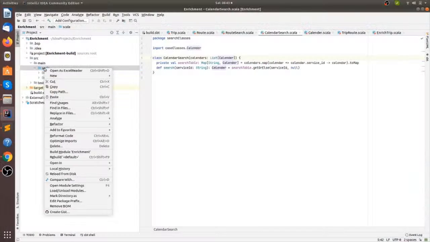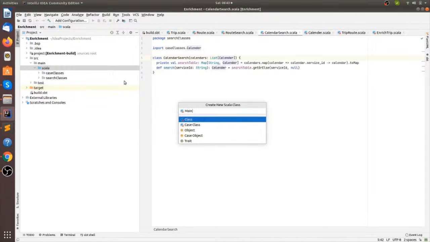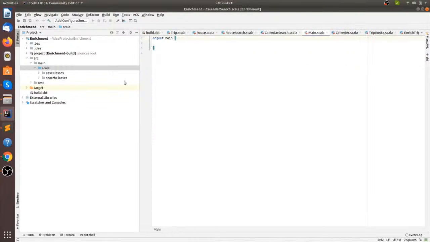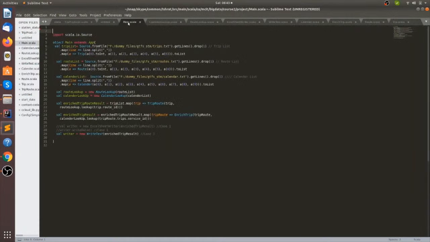Now let me write the main class. In the main class, we will read all that data and use the search classes. So main is an object, and let me extend it with App so that we don't need to write a main function.